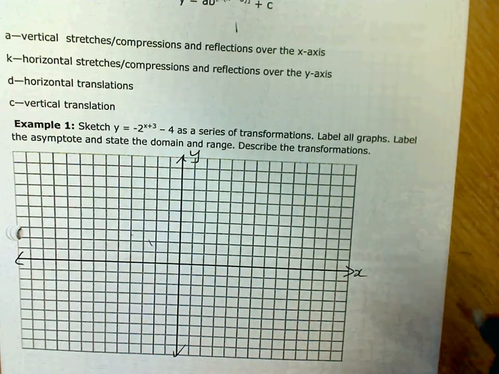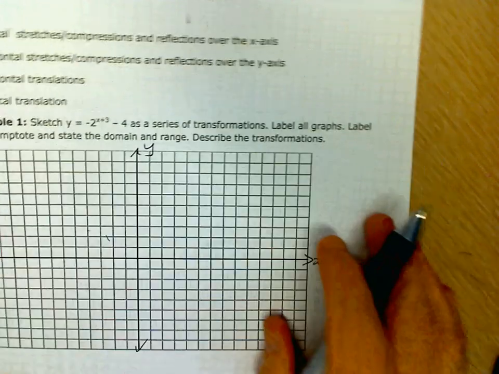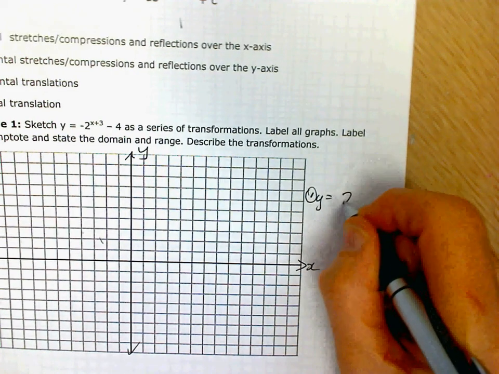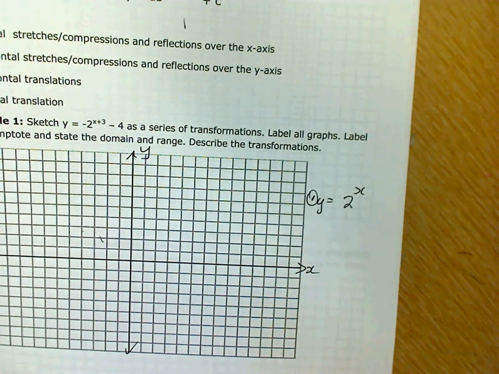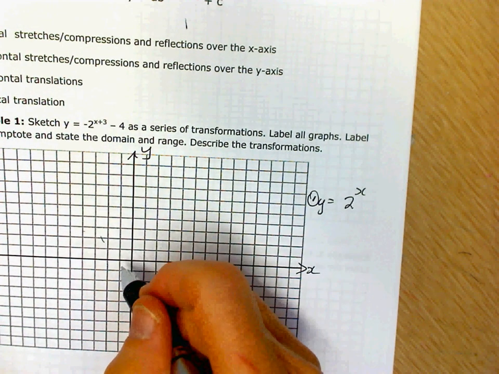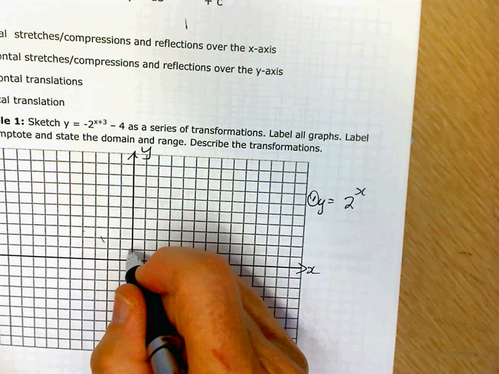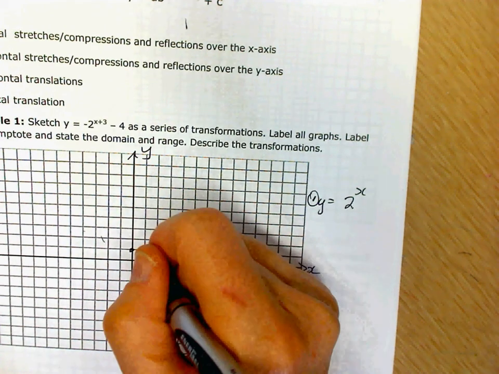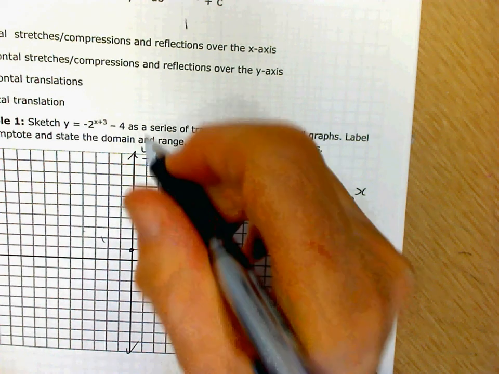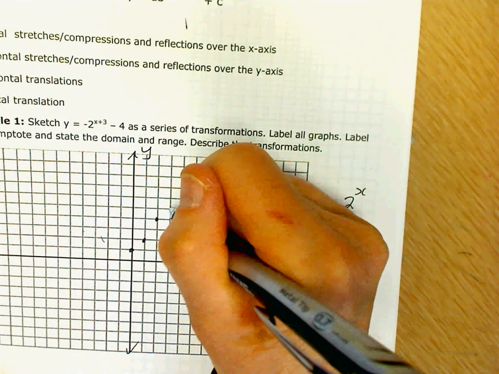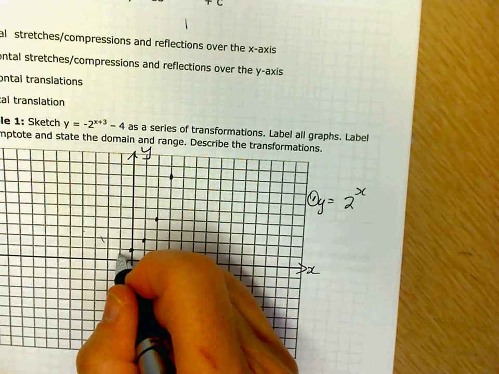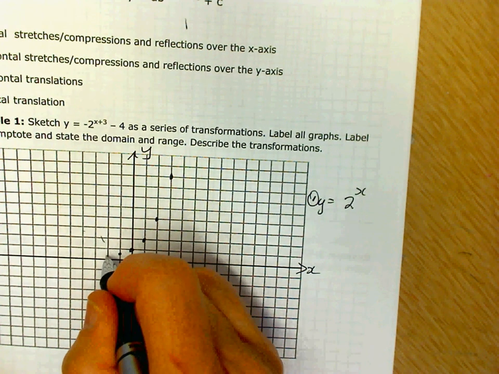So let's graph number 1. Y equals 2 to the exponent x. That's our parent. So hopefully you don't even have to think anymore when you graph this. When x is 0, y is 1. When x is 1, y is 2. When x is 2, y is 4. When x is 3, y is 8. That's as far as we go. When x is negative 1, 2 to the negative 1 is a half, 2 to the negative 2 is a quarter, and so on and so forth.